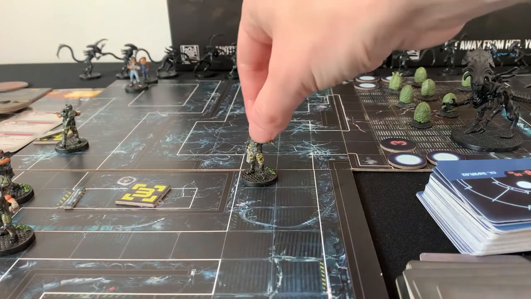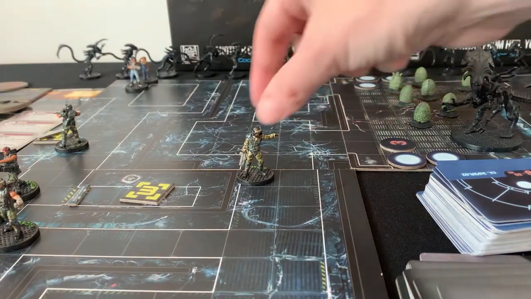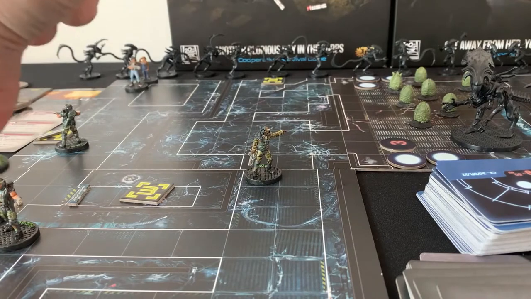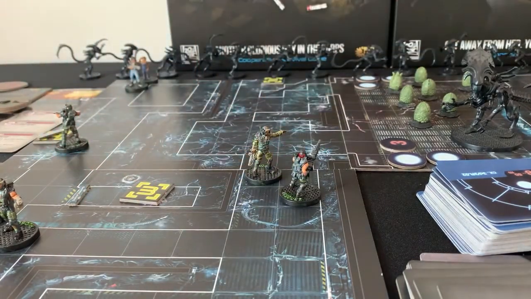I've just realized a pawn is actually going to get attacked this turn because they've actually got enough speed to come around the corner and get to him. So Vasquez is also aware of this. 1, 2, 3, 4. So she's coming up here.